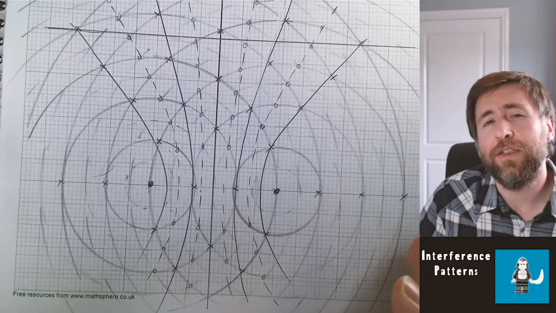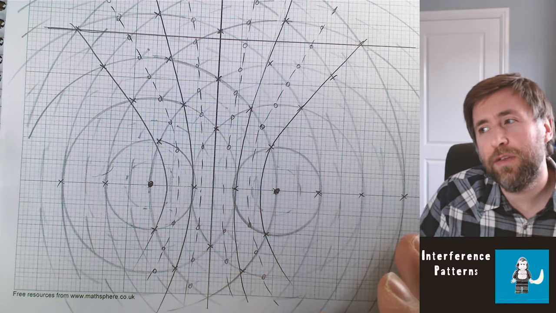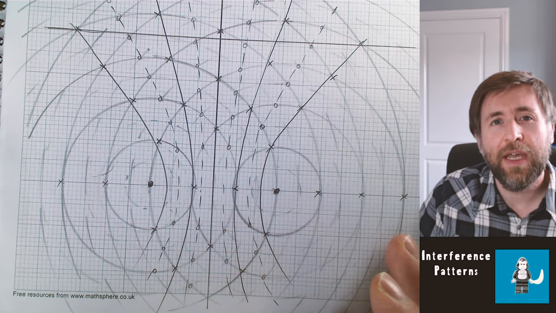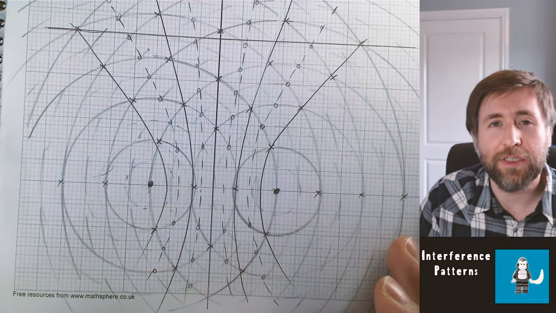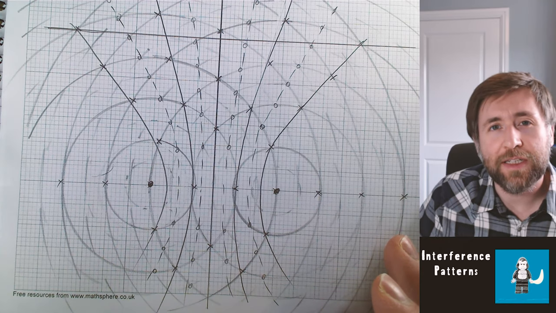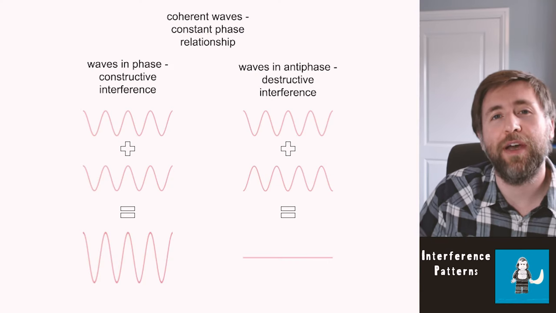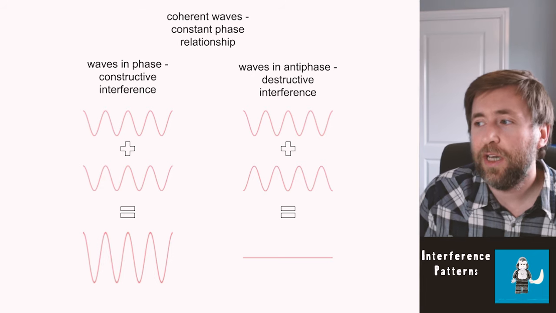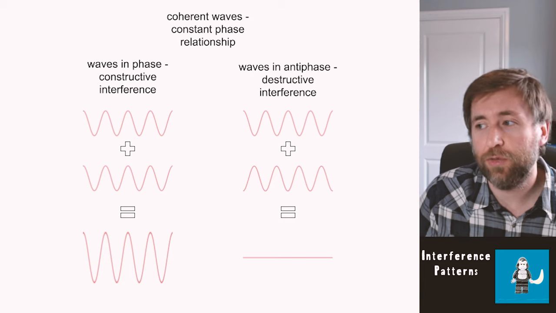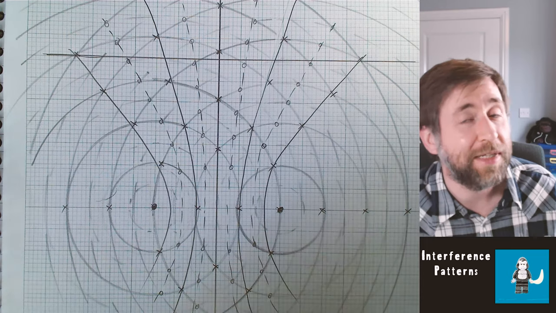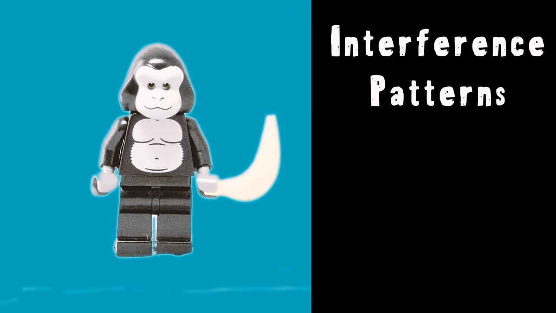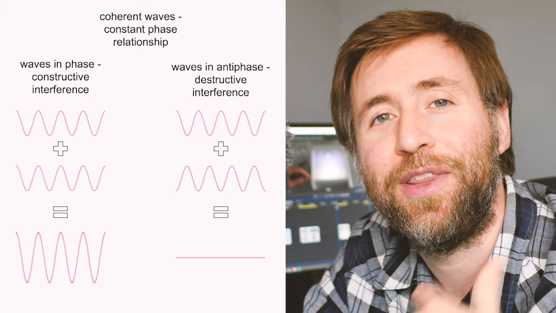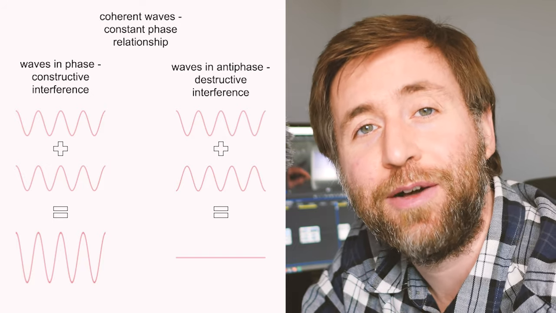If you've done that and you still aren't following, then I suggest you really think hard about this idea of path difference and phase difference being very much related. And make sure you're clear on that idea of superposition. When we have waves that are in phase, we get constructive interference. And when we have waves that are out of phase, we get destructive interference. If you want to do an exercise to consolidate this, I suggest you change the separation of the two sources, or you change the wavelength of your source, and you repeat the exercise again. Constructive interference where they're in phase, and destructive interference where they are exactly pi out of phase.